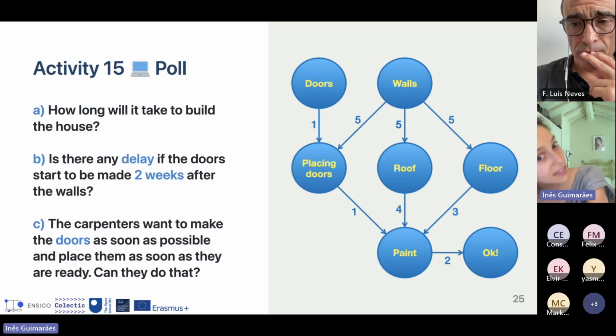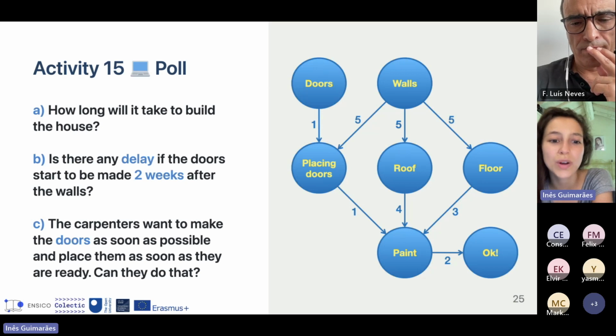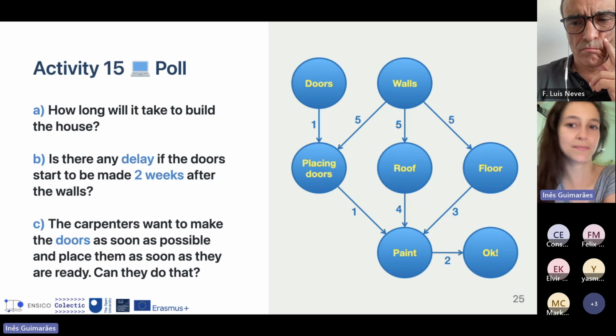And then we are asking if there is any delay if the doors start to be made 2 weeks after the walls. And last, the carpenters want to make the doors as soon as possible and place them as soon as they are ready. Can they do that?